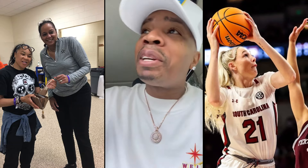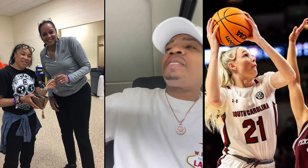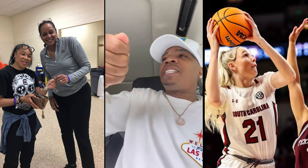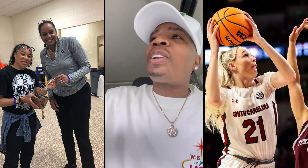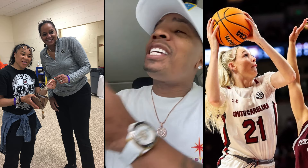Look, I done been in McDonald's, and McDonald's show you the grease. You see the grease right there in McDonald's. They drop the fries in. The grease and stuff come up, then the fries come up. They put them on there and shake them so all the grease falls out. Then they tilt the bag over and shake the salt over the front. I seen grease in McDonald's. But I ain't never seen no grease in Chick-fil-A.